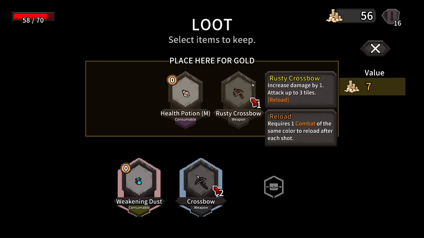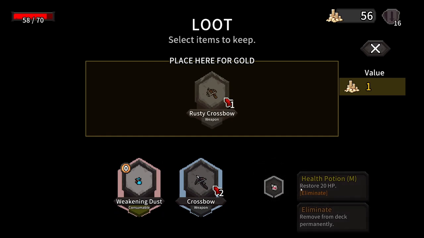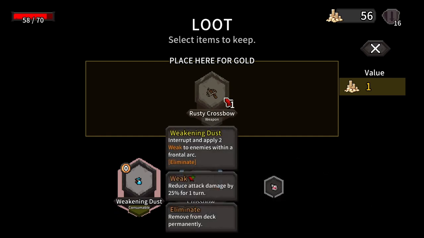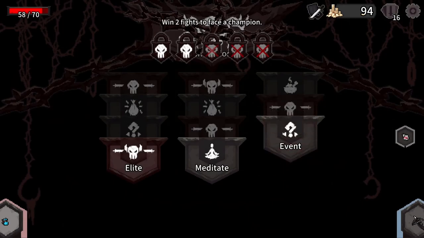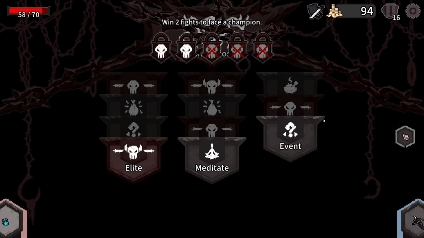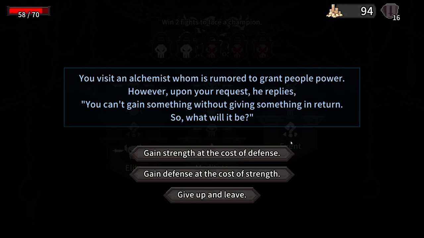So we're going to get rid of our rusty crossbow. Kind of wouldn't mind grabbing that health potion. So we're going to throw that in our... You only get like one slot for consumables. I do have this other consumable in our left hand, but that's only because we haven't gotten any other weapons. And we'll gain one gold. I think the game does kind of incentivize you picking items up, because you don't get basically any money for selling stuff. So just use anything and everything you can, because you're not going to get much money for it.